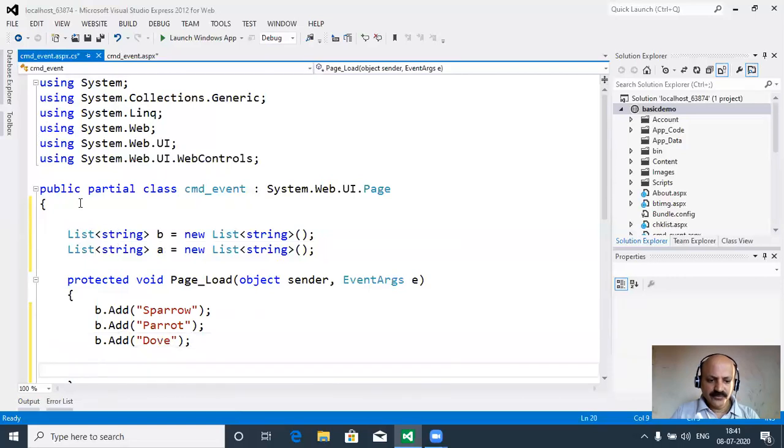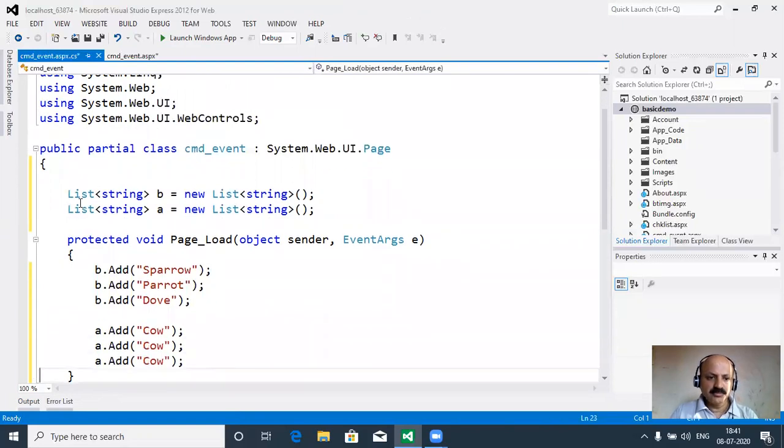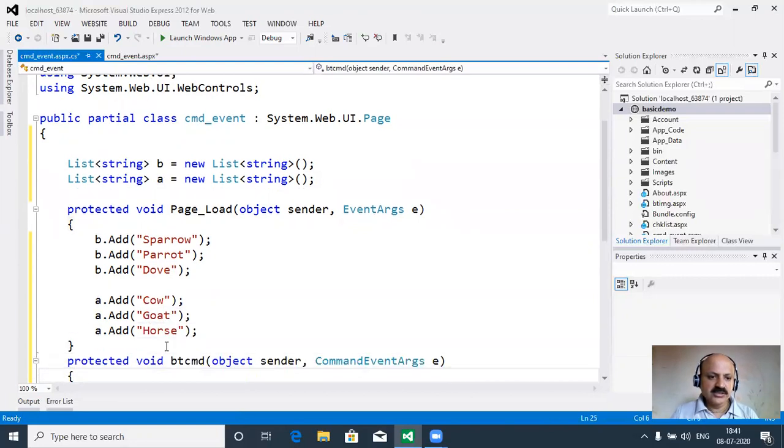Okay, same way for a dot add method is there, so here we provide the animal like cow and just copy and paste 2 times. You can take more than 3 items to apply to your example, and here I cover the bird and animals list. You can take for your choice like flower and vegetables or any other of your choice. Okay, now goat and last like horse. Okay, so our two lists are completed.